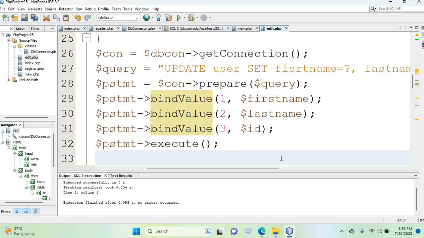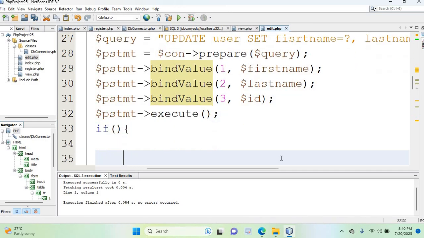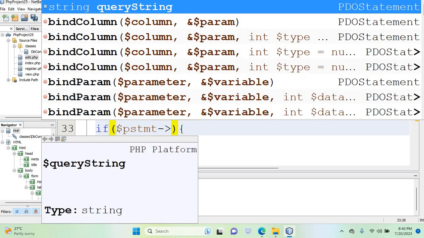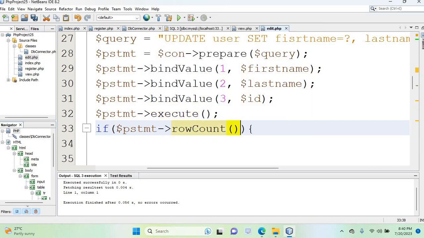Once you have executed this one, since this is an update query, we can check whether this update happened by checking the number of rows affected. So in this case we are going to use an if condition, if $pstmt row count. We can use rowCount. If the row count is greater than 0, that means this value changed.